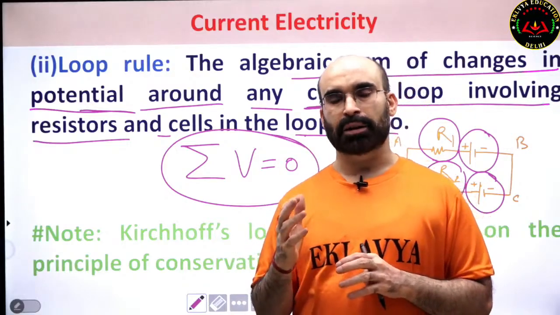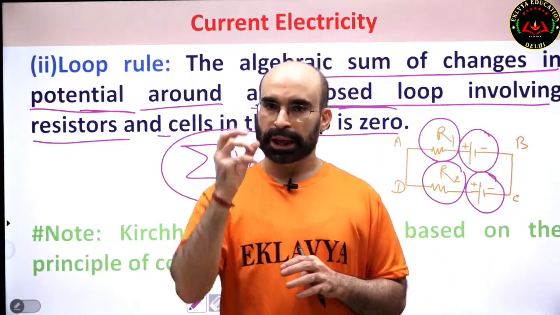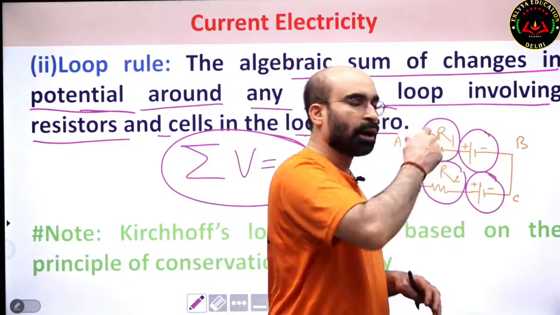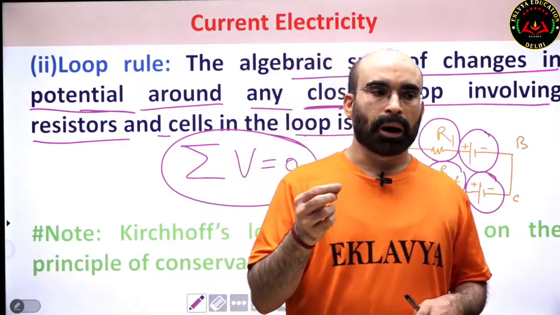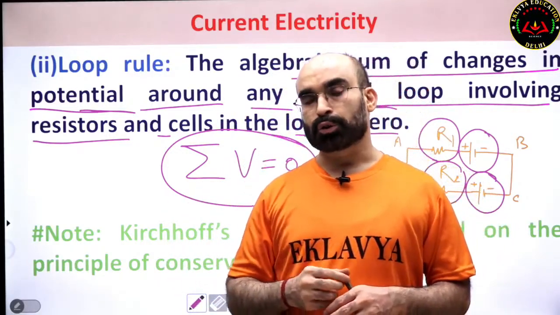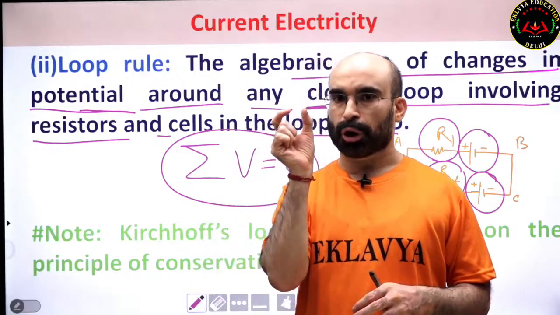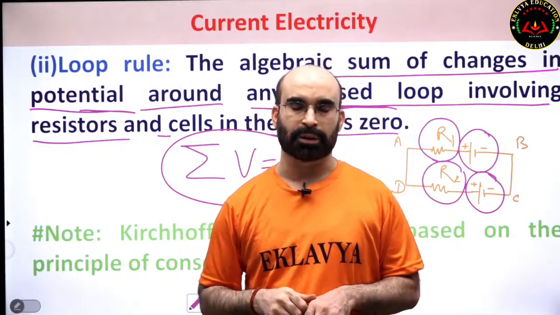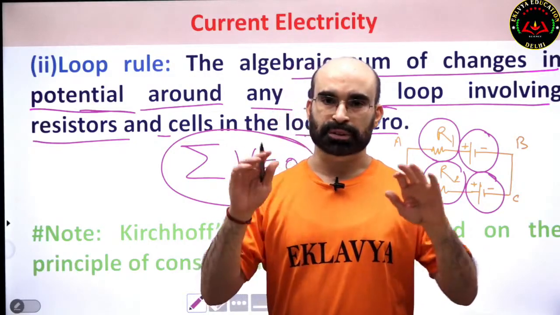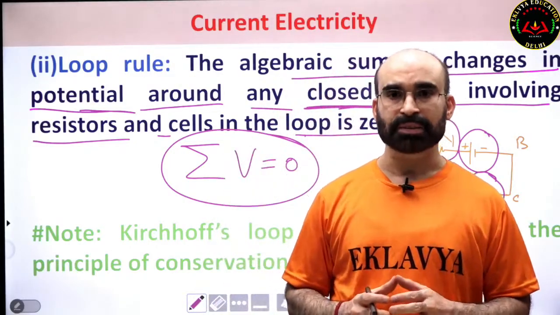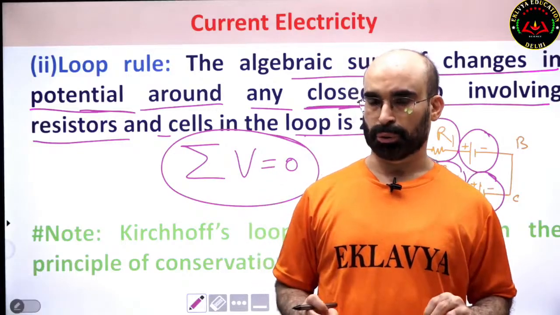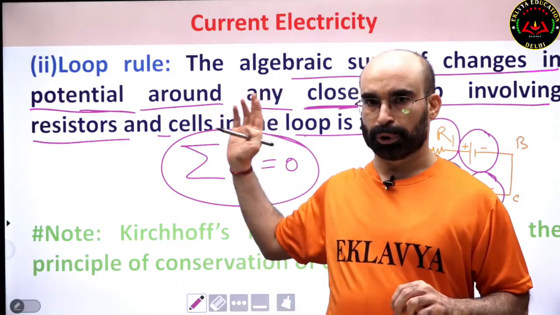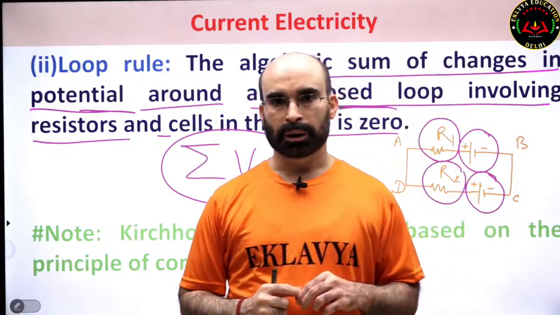So in this manner, you need to think of, suppose this circuit would contain a capacitor also. So in that condition, you need to take the potential difference across the capacitor, and the algebraic sum of all the potential differences would be 0. This is what this loop rule is saying, right?